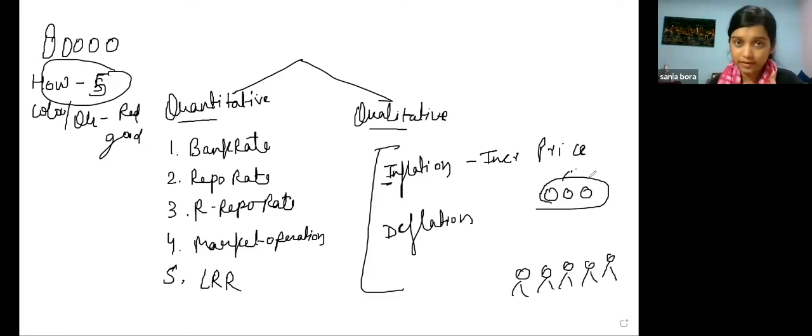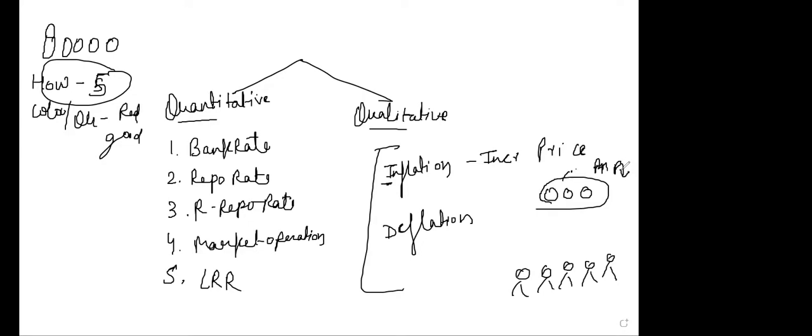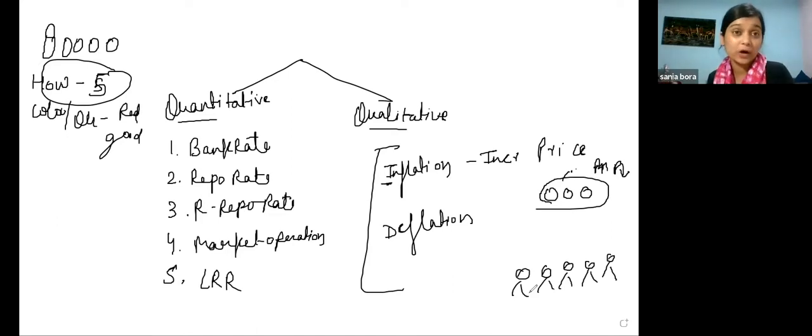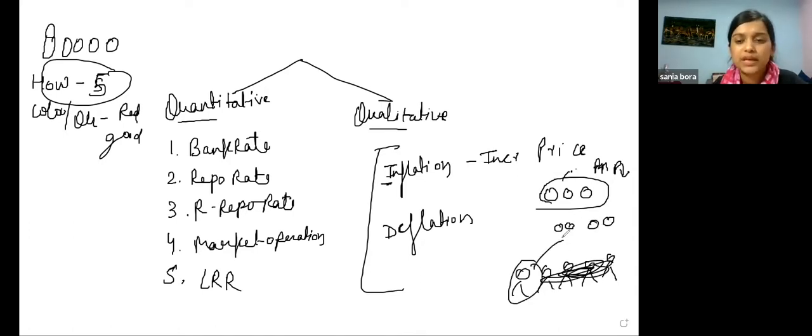So as a seller, what will I do? Will I increase the price or decrease the price? Increase. Why? Because the price is less and the demand is more. People are demanding, so of course I'll be like, oh my God, so many people want to buy my product. So I will be increasing the price. But the opposite: I have 3 or 4 products, but only one person came to me and he says he wants to purchase, but the price is really high. So I'll say, okay, I'll decrease my price, just purchase it. So when nobody is demanding, I will decrease the prices.